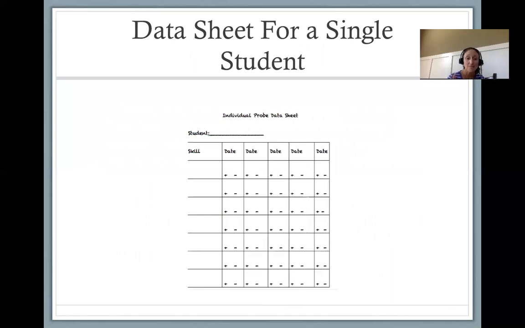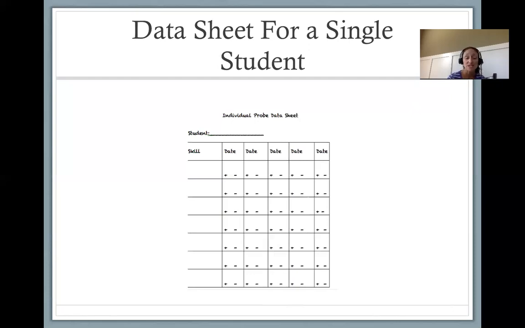We have the student name. We write the skill. For him, it would be the preposition of on, but you could write multiple skills right here on this sheet. And then when you go in to see the student, the first time that you ask them to do whatever that targeted skill is, you just circle. Yes, they got it. No, they didn't. Yes, they got it. No, they didn't. And then you just say whatever your mastery is. Maybe it's 3 days that they need to get it correct, or maybe it's 2 days based on your learner's behavioral history and how they're learning. You have all the information here.